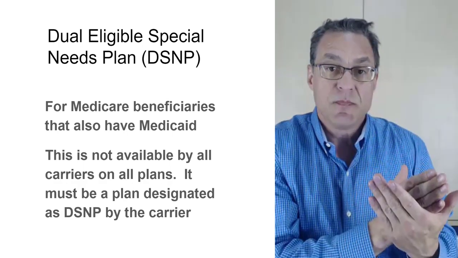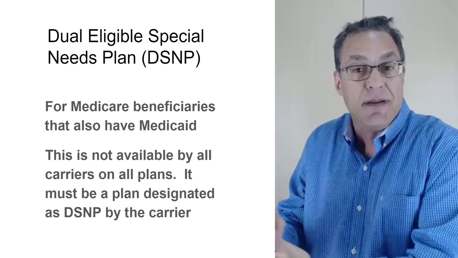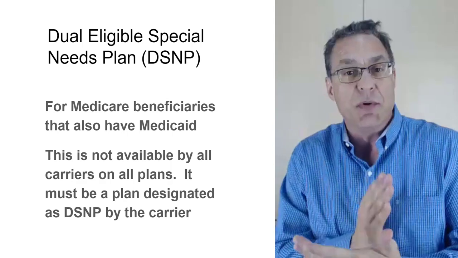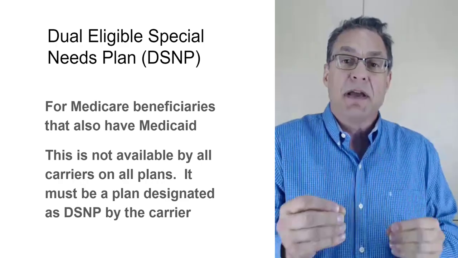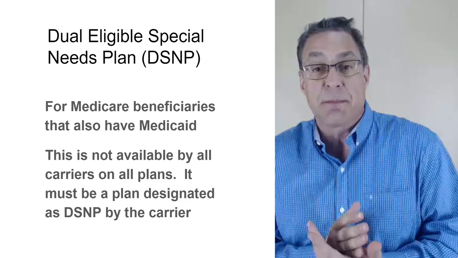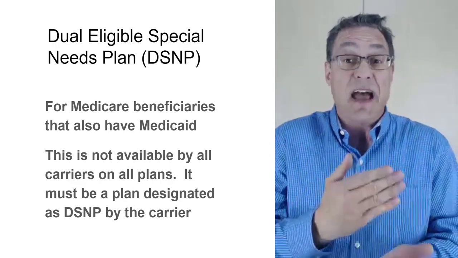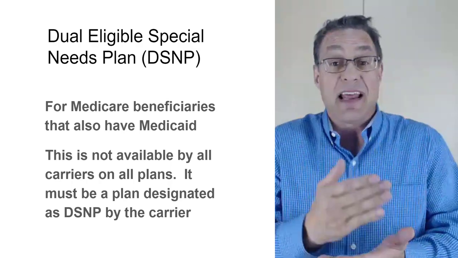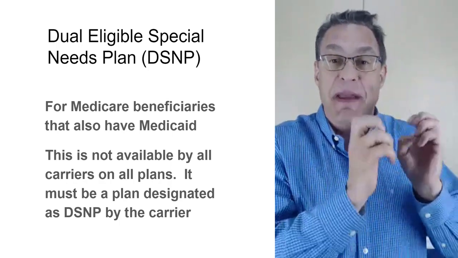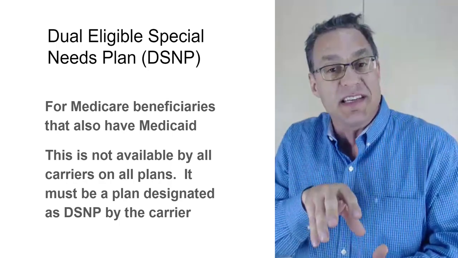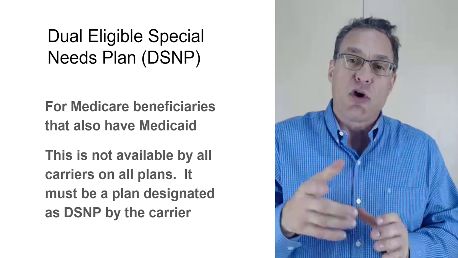So what have we gone over? The OEP, the LIS, which is also extra help, the C-SNP, and the D-SNP. They're very, very easy. And the only reason we would need to use these other plans is, for example, the D-SNP, if somebody was on original Medicare and a Part D drug card, well, you could put them on a D-SNP because they have that SEP. And the same for the LIS. Now, if somebody has utilized their OEP and made a mistake, you can also use these SEPs to correct that mistake.